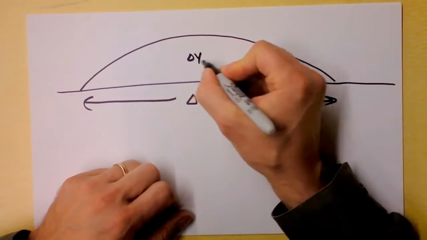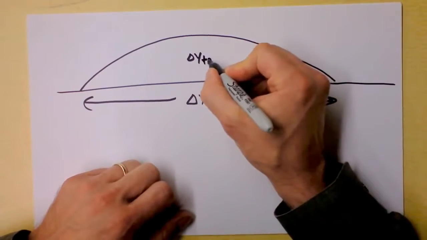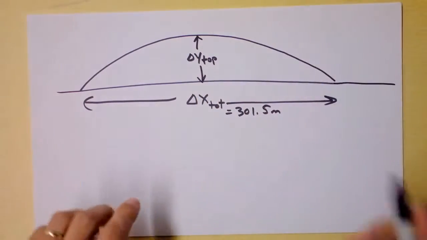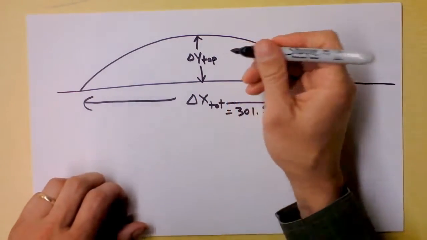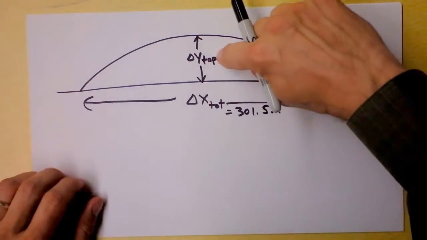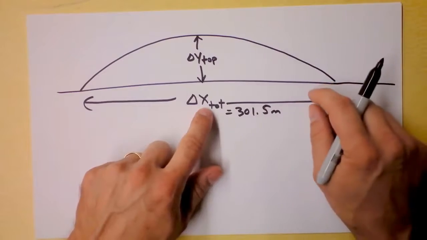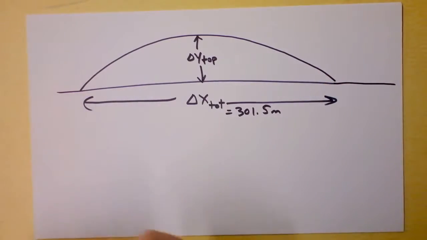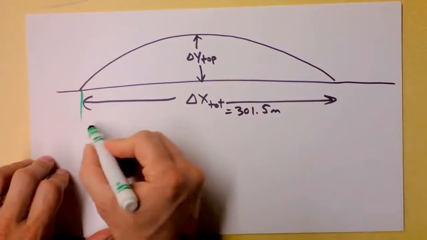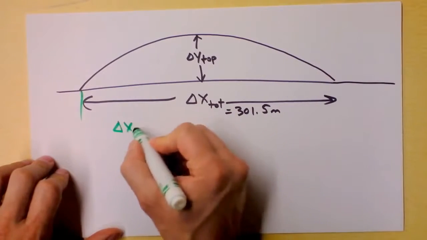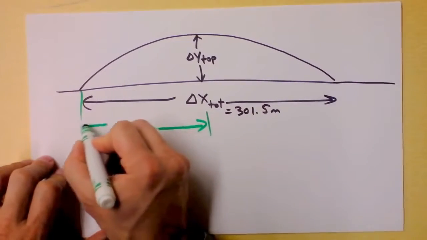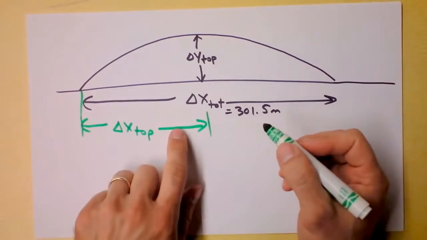And then I'm interested in finding, let's do this like the focused attack way, delta y max, which is also delta y when it's at its peak. So I'm going to call that delta y top. I'm going to have tops and totes so that this can be maximally confusing. This is the delta y top, that's delta x tote. But what about how far it's gone in the x direction when it's at its peak? I could call that delta x top. That's this distance right here. That's just how far it's gone in x when it gets to its peak.